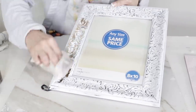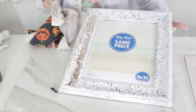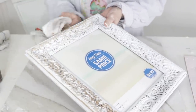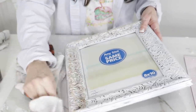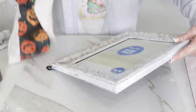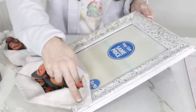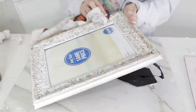So once my chalk paint was all dry, I'm going in again with that antique wax, and I'm just going to use this old towel and gently rub it around the entire frame. You can even push just a little bit harder and that will distress your frame. And again, the wax is super forgiving. I really encourage you guys to try this. I've never used the wax before, but I really felt like it made a huge difference.